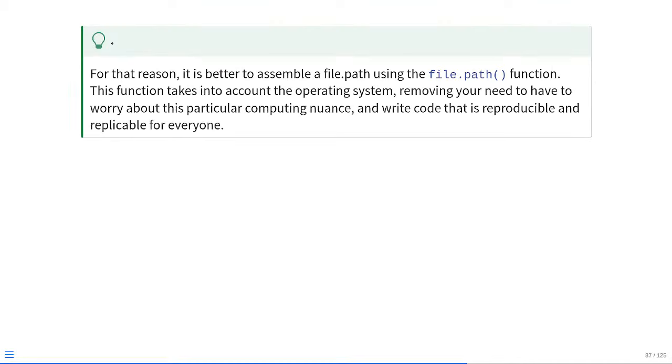Fortunately, we have a useful workaround that takes this thinking part out of our day-to-day responsibilities, and that is the file.path function that we've been working with a little bit already today. At the very start of evaluating a line of code, file.path will figure out whether you're on macOS, Linux, or Windows, and then it's just going to insert the correct forward slash or backward slash for you, without you actually having to worry about it.